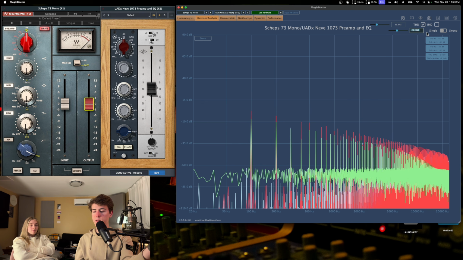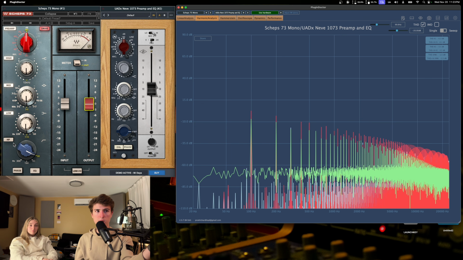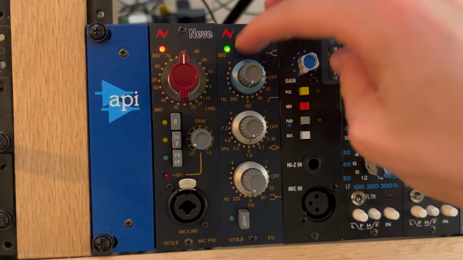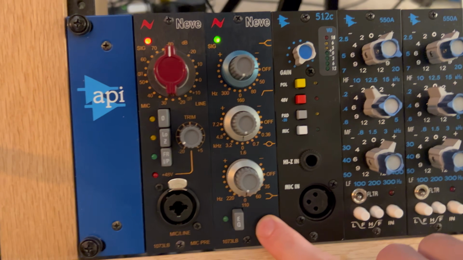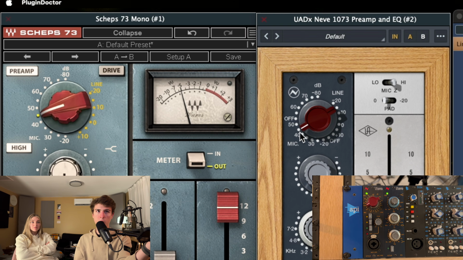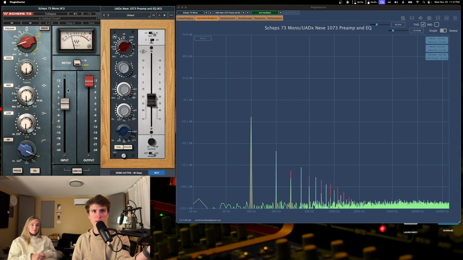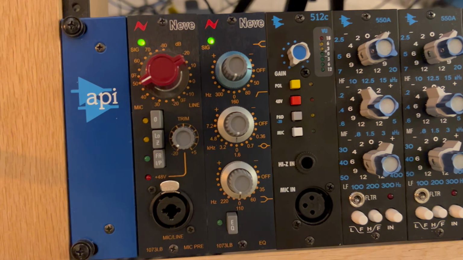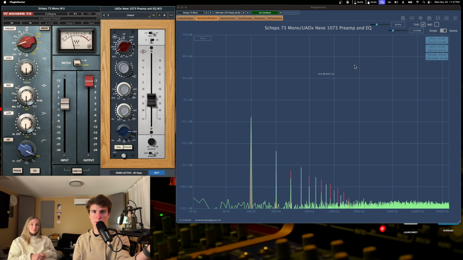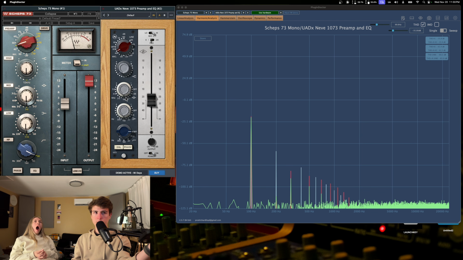Wait, we did have one last thing. We're going to reset the EQs to default settings. We'll leave them band switched in at their natural resting frequency here. Okay, last test. We have all three of them back at our setting of 45, kind of an easy mid setting. I've dialed the inputs. For the Waves, I had to dial it way up, and the UAD down, and the hardware, the output trim, I had to dial it down so that the fundamentals are at the same level. The bands are engaged. High pass is off.